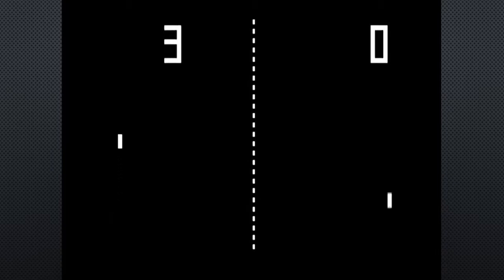The big innovation that they added over the table tennis of the Odyssey was that if you hit the ball on the edge, like he just did there, it goes faster. And that one little mechanical change made the game way more strategic and interesting and created a risk-reward system and all kinds of stuff. Okay, so this is Pong. It's not Computer Space. Computer Space was the first official arcade machine, but this is the one that blew up. This is the one that everybody knows.